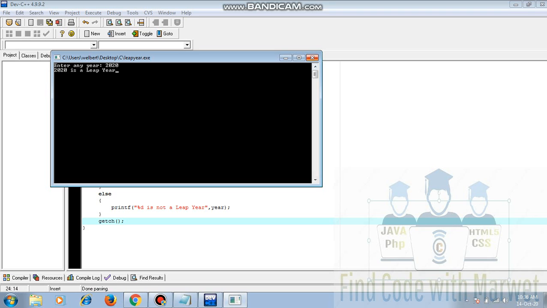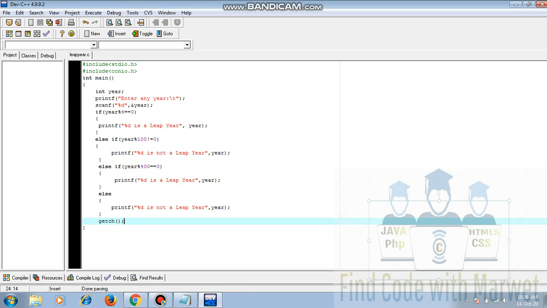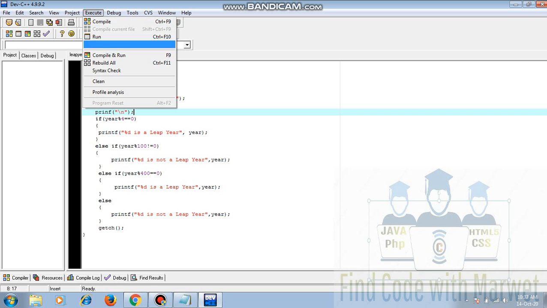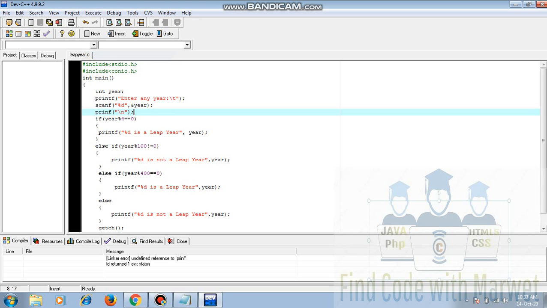Let me make a modification in my code: I will add a newline to make the output look better. I forgot the tab, sorry.